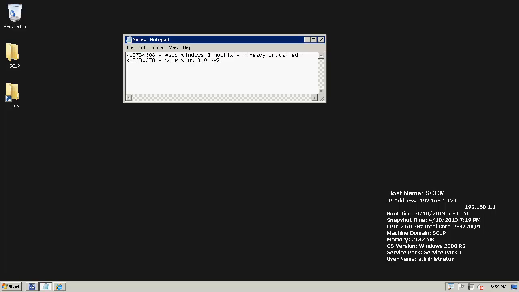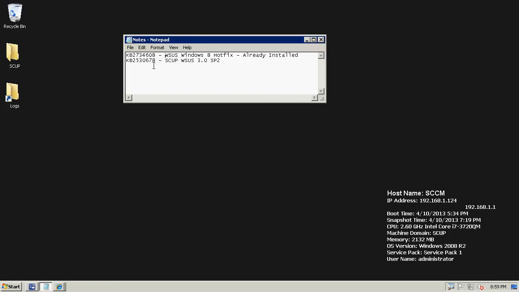It installs a hotfix for WSUS that will change the required length for signing certificates. If you install this after you start publishing updates using SCUP, it could mess up the updates that you've already published and you have to republish those again.